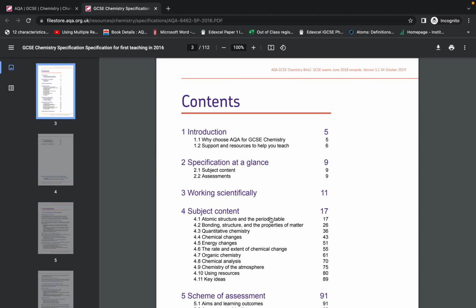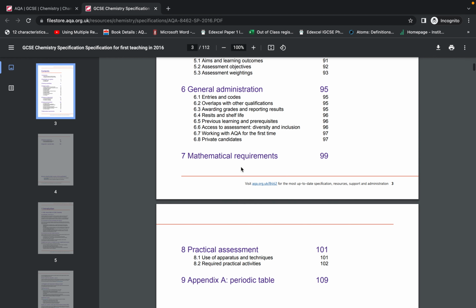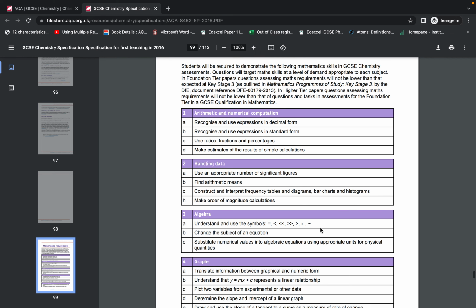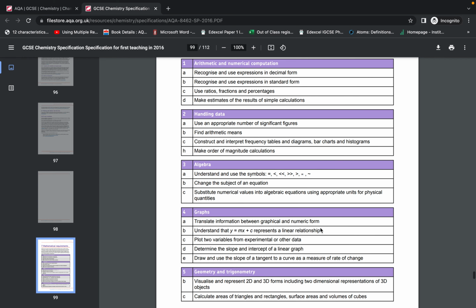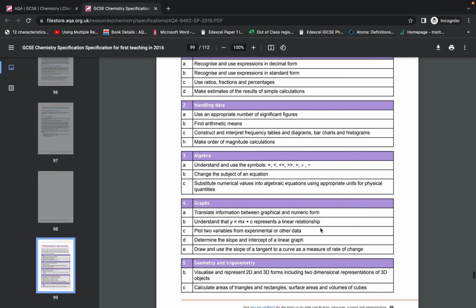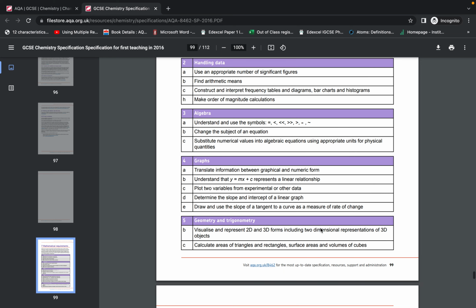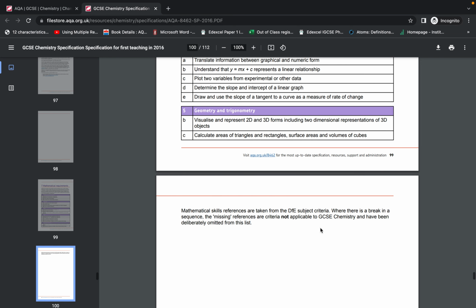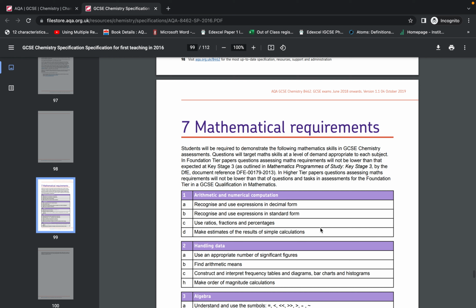Right, and final thing I want to show you, mathematical requirements. Again, a list of things that you should be able to understand. It could be a useful thing to have a copy of this, print it out, just tick it off or rag it. Okay, make sure you red, amber, green it. You know, what have you got real strength in? What do you need a bit of practice in? And if you want to let me know, I'll see what I can put together to support you. Okay.